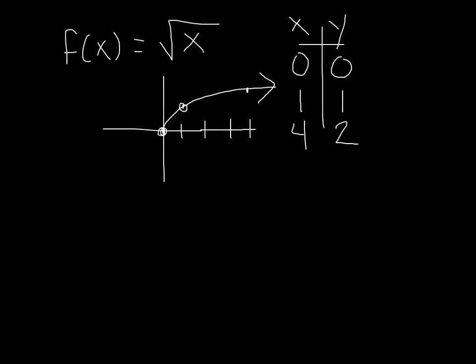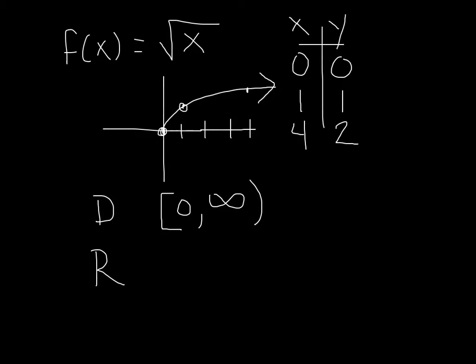So the x values are the domain, and the lower bound on that is 0. See that the graph doesn't go any further left than this. So 0 is my lower bound on the domain, and then I shoot off this direction towards infinity. Oops, let's change it to a pencil. So 0 to infinity. And then my range is how far up and down my graph goes.